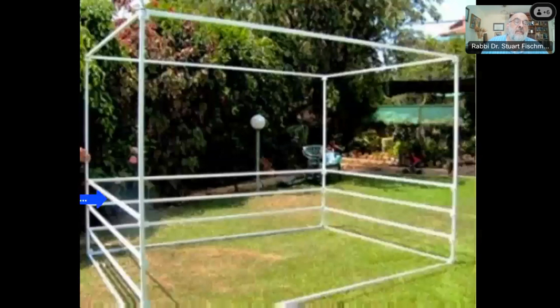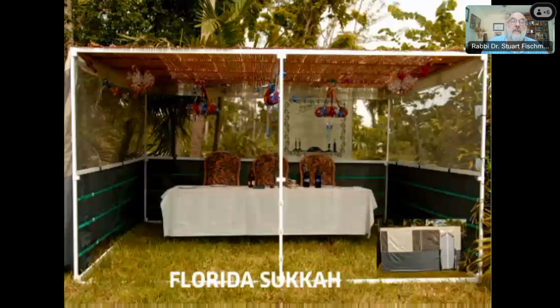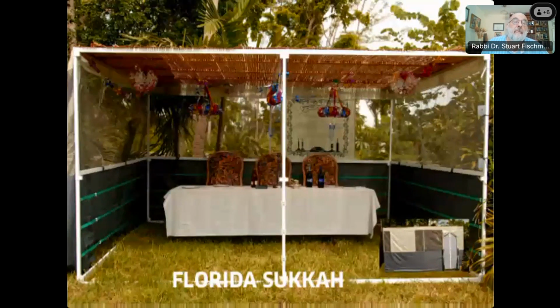So this sukkah is kosher because there's a wall over there, and there's a wall over here, and a wall over here. These are the walls. The cloth that goes over the walls is just nice to give you privacy. When I go to this sukkah, see, their walls don't even go to the roof. So this sukkah, this is cloth. If you look carefully, these are straps. This is their lavud. One, two, three, four, going up to there. One, two, three, four.